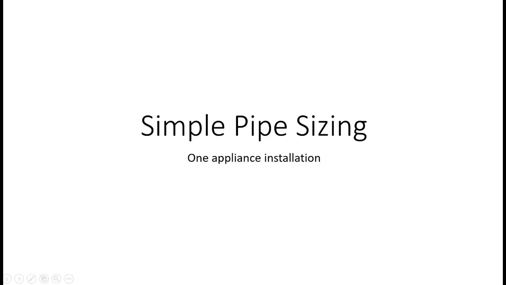This is lecture two of the pipe sizing exercise series. This lecture shows how to pipe up a simple one appliance installation. I'm going to show you the way that I do it, which is very similar to the way shown on page I-7 of the Viper book.